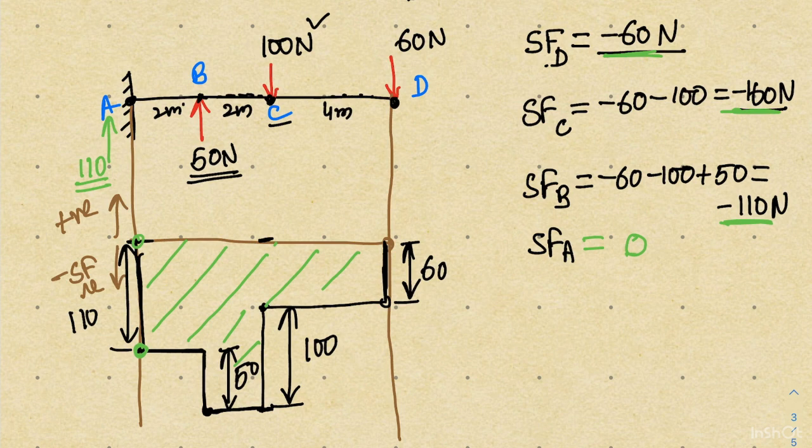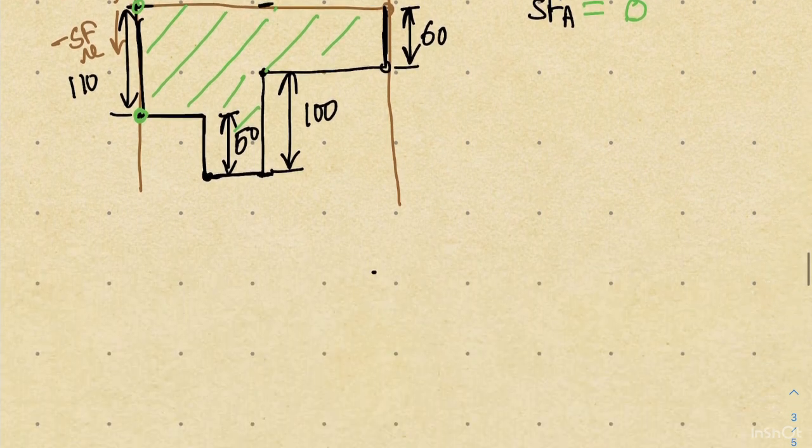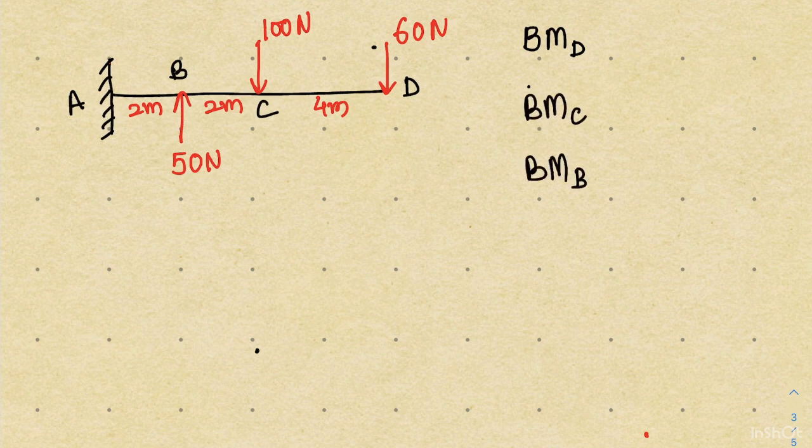After understanding the shear force, let's make the bending moment diagram of the same problem. Let's make a separate diagram and solve the problem for the bending moment. So this is my problem statement, and this time I am interested in finding the bending moment. So what I will do, I will find the bending moment at point D, at point C, at point B, as well as at point A. But in addition to these points, I will also find the bending moment when I am moving from D to C, or from C to B, and from B to A. So let's start with point D.